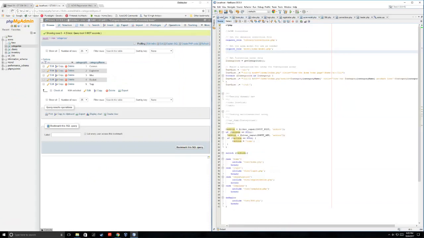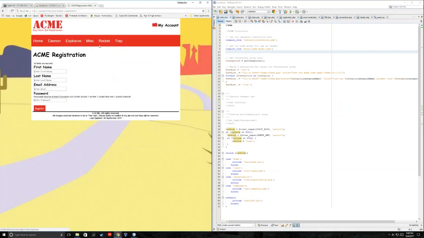But with these new dynamic levels that we've set up here, we're gathering all the categories from our database. I'm not going into deep detail here, but it's essentially gathering all of the categories, and then with our styles, it's going to apply the navigation bar dynamically on our site.